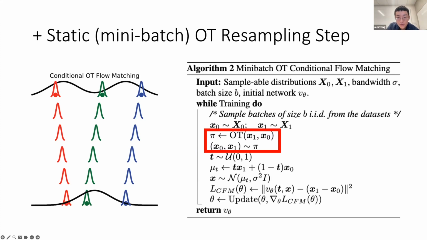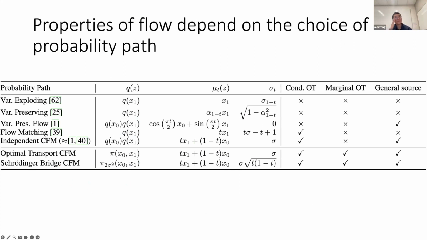Cool. Okay, so back to this table finally. So many different choices. There's quite an interesting flow matching variant that works, which has conditional OT, in that each Gaussian is OT. You choose the OT flow between Gaussians. And there's variance preserving, which is a different method, but this is kind of interesting. If your data is normalized to have mean 0 and standard deviation 1, then at all time points the marginal distribution p_t will also have mean 0 and standard deviation 1, kind of fun.